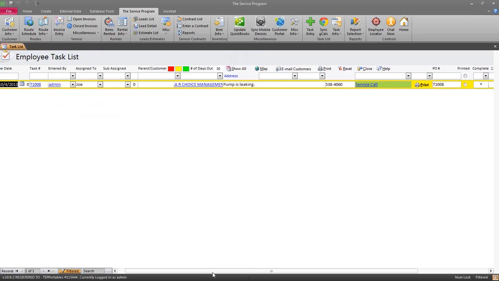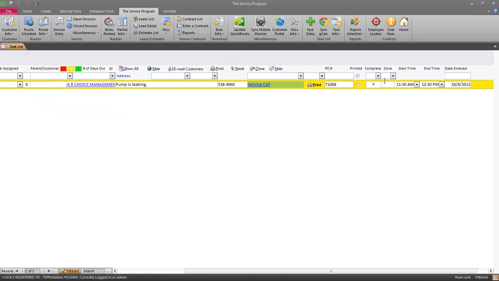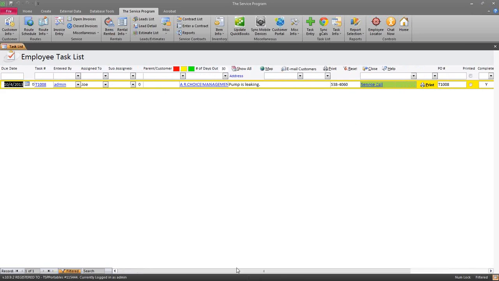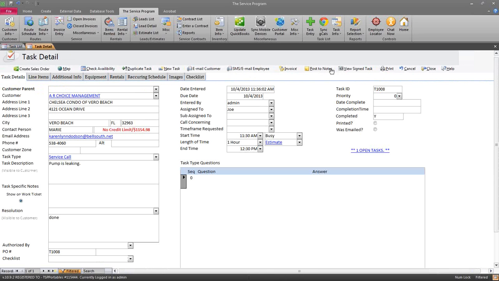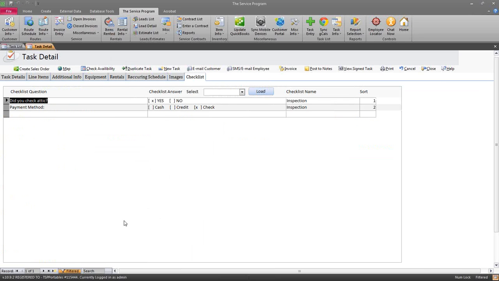Back on my task list, if you notice, we've added, a long time coming, a complete column now, so we can see this is completed with the Y in there. Okay. Yes. If I open it up, I have the option. I can hit view, or let's first look at the checklist.